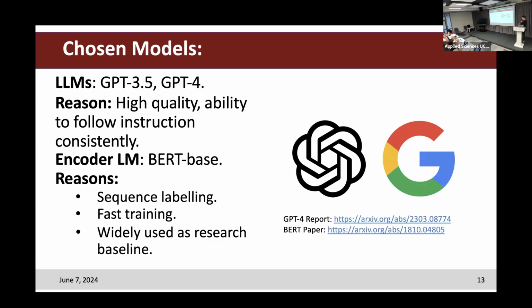The reason is that we needed high quality and the ability to follow instructions consistently. And the language model that we fine-tuned using the synthetic data is BERT-based. It's not the most powerful encoder model, but it is suitable for fast training compared to the larger models because we have limited research resources. It is widely used as a research baseline, and it is good for sequence labeling.